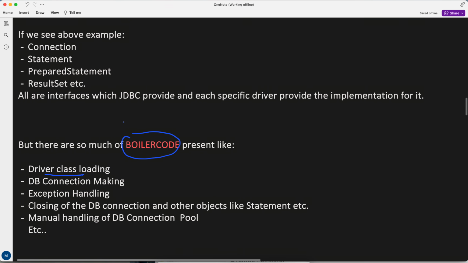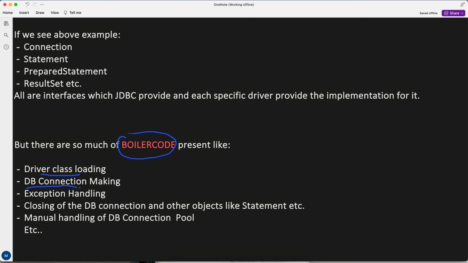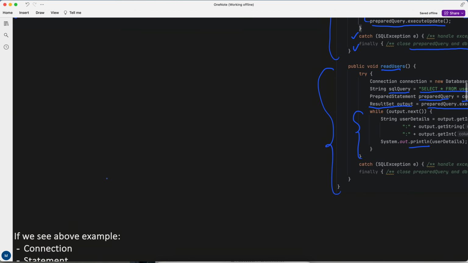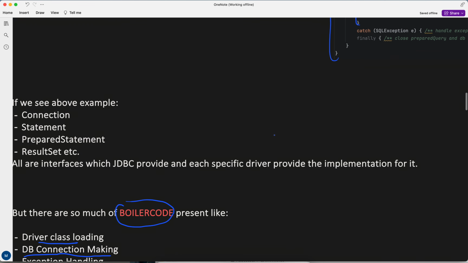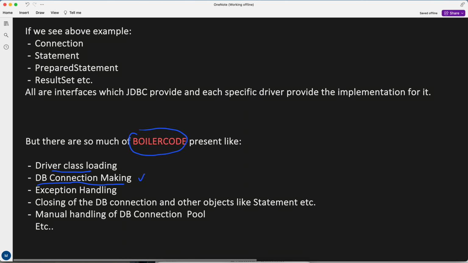Class.forName. Then you have to make a DB connection. Now here, if you see, you are doing DriverManager.getConnection. Hey, give me one connection of the database, and you are providing the URL, username, password, and this will get you one connection. So you have to manually get the database connection.